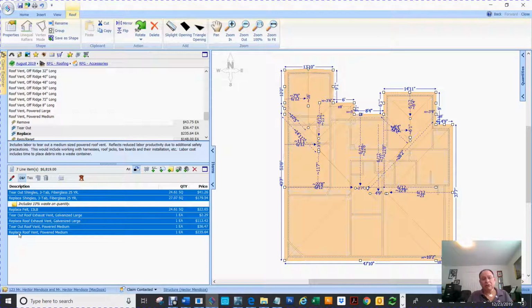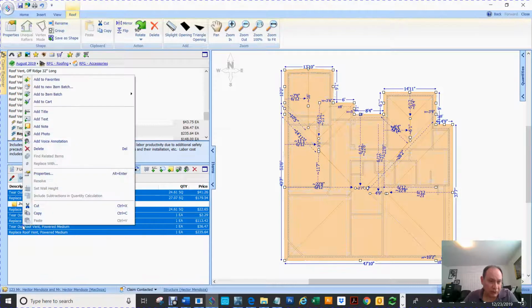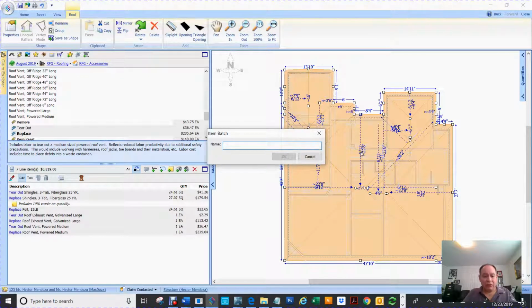Let's say this particular place had all gutters. So you put everything you would want there, and then you would right click, add a new item batch. Right now I'm going to call it A, hopefully it'll throw it up to the front so it won't be hard for me to find. And I'm going to call it test batch.